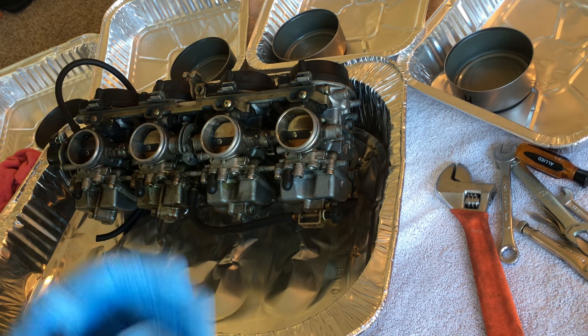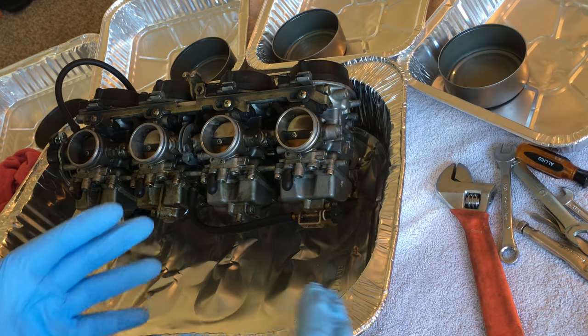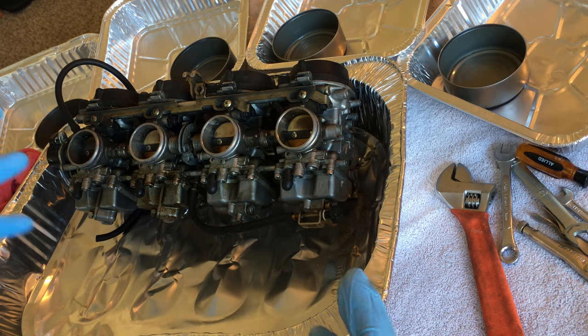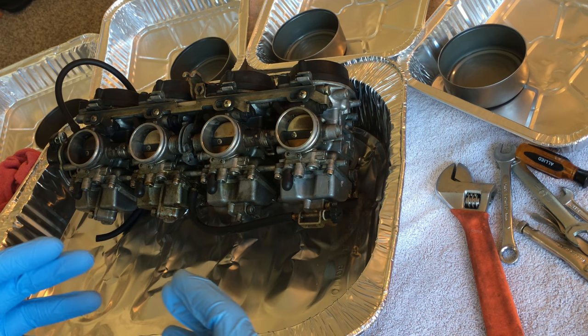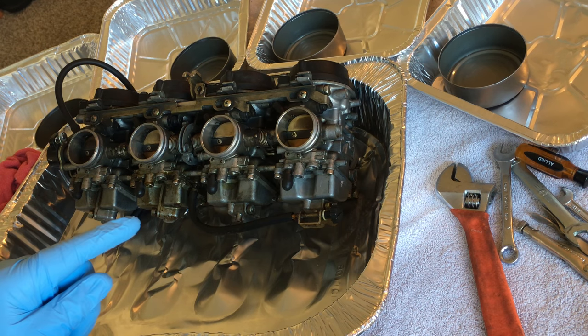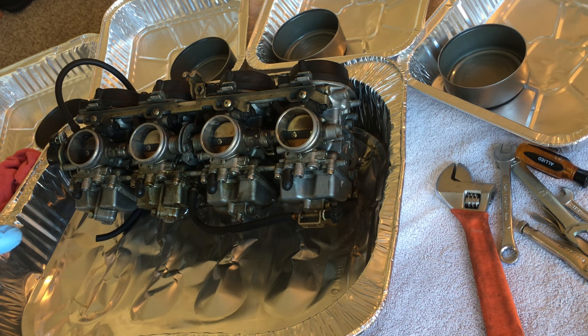And just to be on the safe side, if I'm going to let these soak, which I may do, I want to make sure that it's not going to eat through it and stain something. I am inside, so I'm not going to spray any carburetor cleaner. I'm just going to start taking this apart. I've never done these carbs before, so I'm going to do them slowly, but I'm not going to put you through that misery. I'll probably speed up the film.